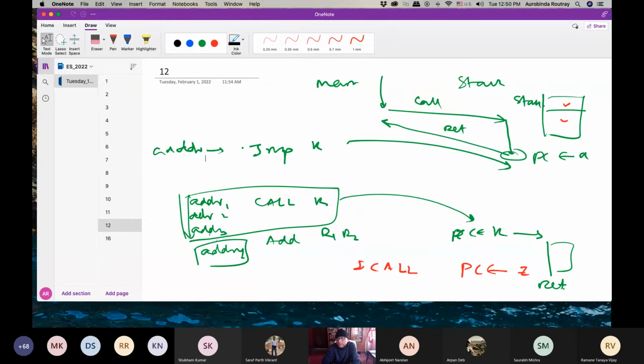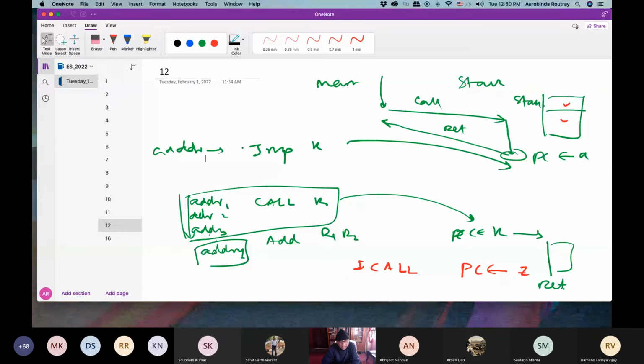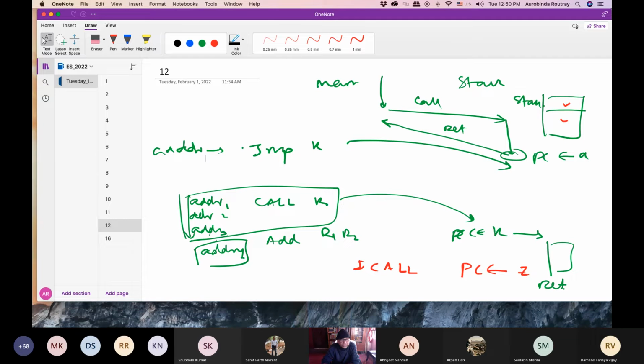What you are requested to do is, I'll just discuss a few instructions. There are branch instructions, conditional branch instructions, for example. Let me give you that example from conditional branch because this will be very handy for you.